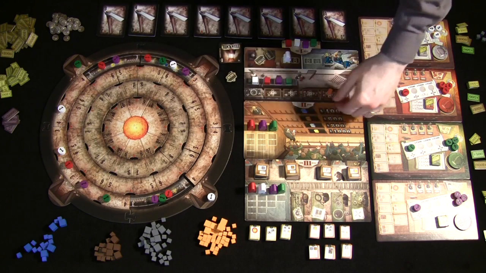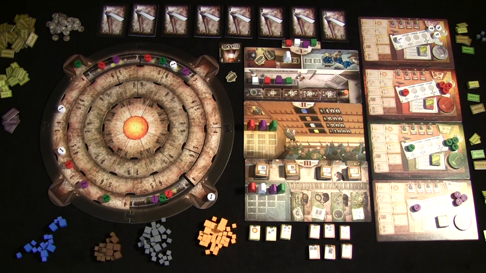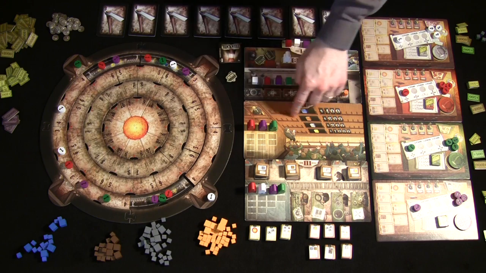We're now done with all 4 of the excavation actions. We move to the mining actions, part of the first phase. Since there are no mines out during the first round of the game, we might as well just skip that and move on to the stock market.